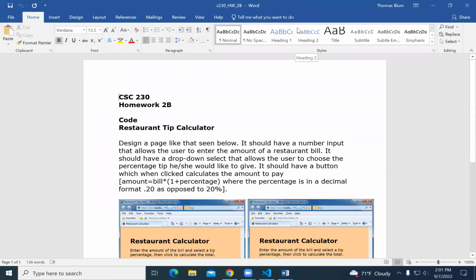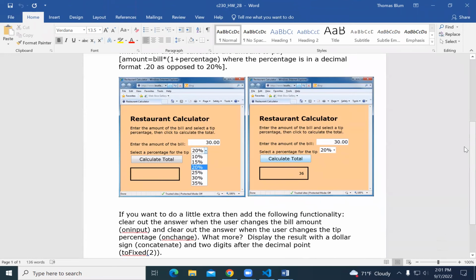So trying to figure out, let them enter their bill, use a drop-down list to pick out what percent tip they're going to leave, and then perform that calculation. Okay. So I'm not going to do that because that's for you to do, that's homework. But we want to do some things that are surrounding it that are related.